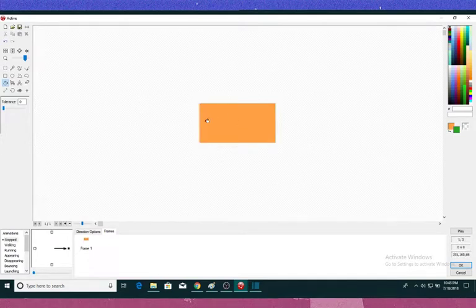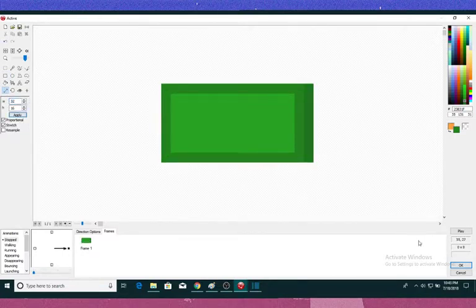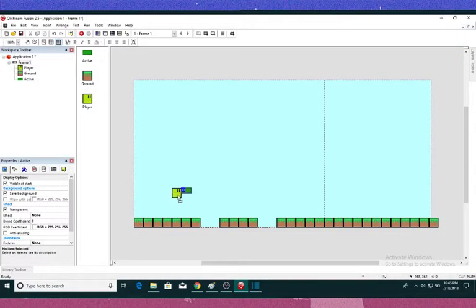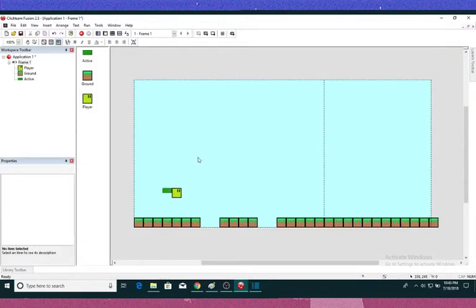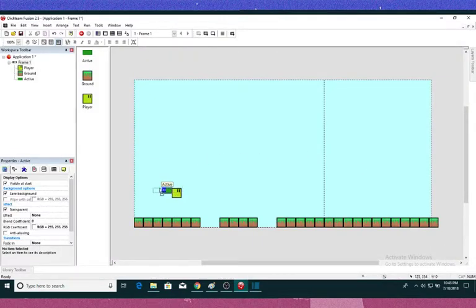I'm going to resize this to 32. This is going to be the bullet that our player shoots. We might edit it later on, but for now this is a good placeholder. So I'm going to drag it off to not the play area, and I'm going to rename it to bullet.